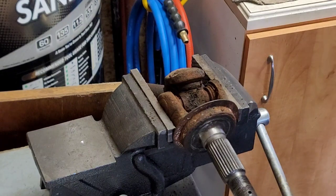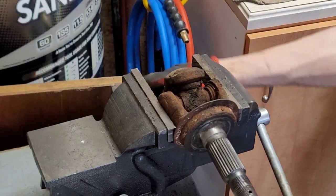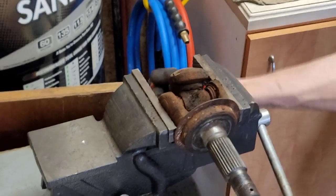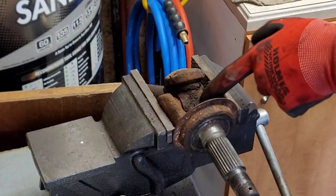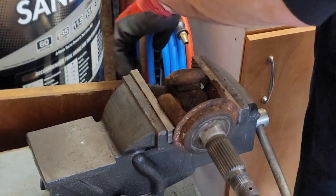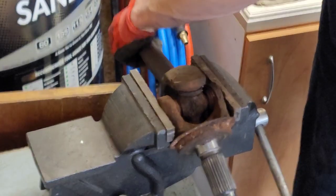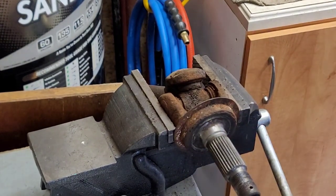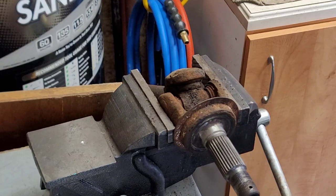And just, again, I'll show you, look at how much play is in that. That's no good. One of the reasons I knew to look at it was because it was making a horrible clicking noise when I was driving, mostly on the highway. It started getting worse and worse, and I couldn't hear it unless I rolled the window down. So maybe turn off your radio and roll the window down every once in a while when you're driving to see if there's anything wrong.